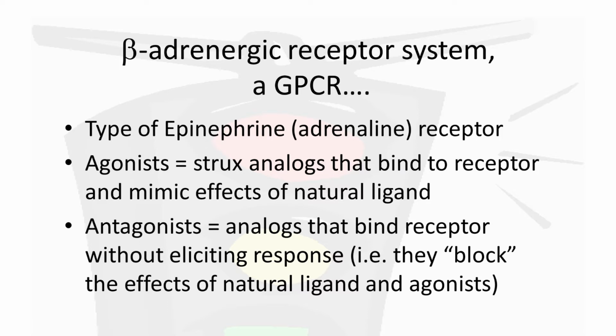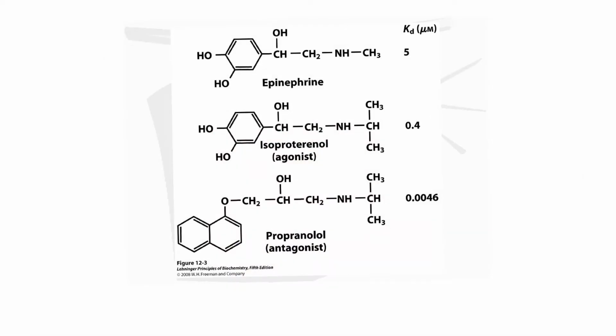That's epinephrine at the top. And first of all, what amino acid does epinephrine look a lot alike? Tyrosine. We're going to find out next semester how to make it from tyrosine. And yeah, it does come from tyrosine. And then we have isoproterenol, which is the agonist, and then there's propranolol, which is the antagonist. But you can see how they're very similar in structure.